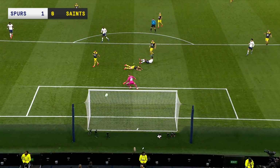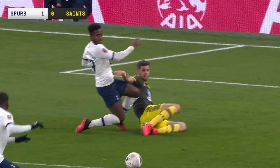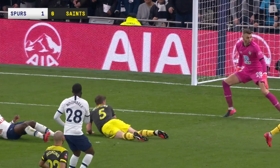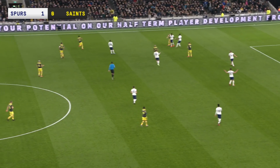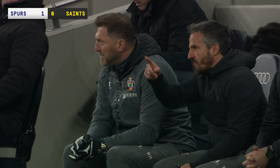They played a little ball down the left hand side, played it inside. It was like a third man run. It's come to the outside of the box. Sessegnon made the run, got the return ball. It was good play from Winks and Sessegnon's run. He's made the tackle. Good tackle, and it's hit him, Stevens. It's gone completely in a different direction. So unfortunate for Jack Stevens. He's made a really good last-ditch tackle, and the shot's hit him and sent the ball completely the other way. Saints have possession again.